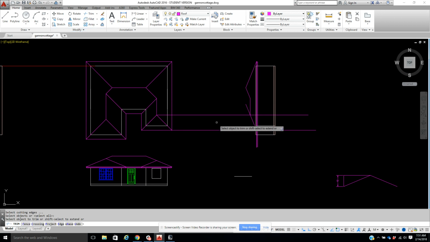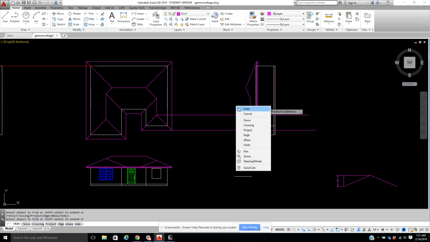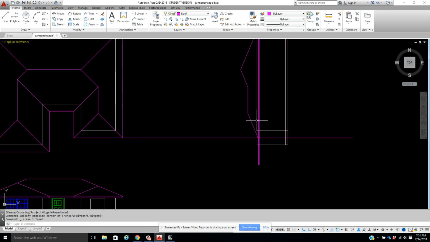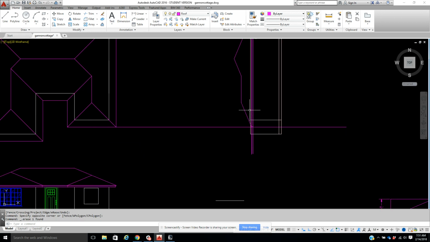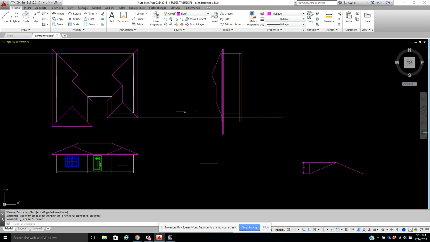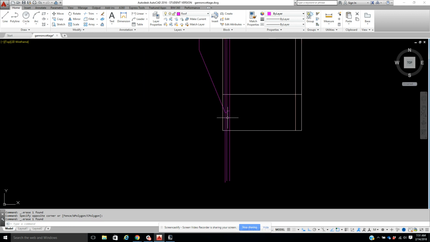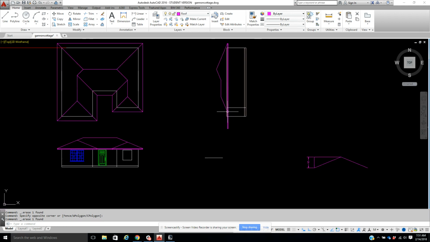So I need to trim that out. I can get rid of this. So now I have this section. And then my very last thing I have to do is this back one here. So I'm going to delete this because that's exactly where it needs to be. You can see I got the little lines there. Now I got to do this back section again.